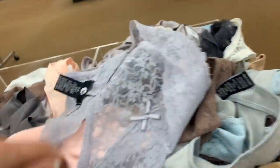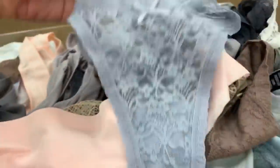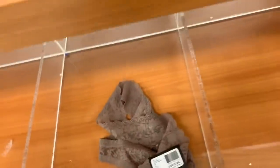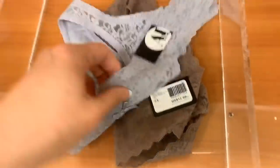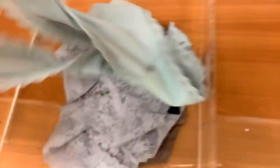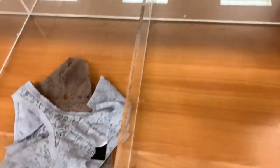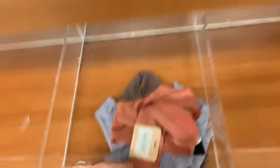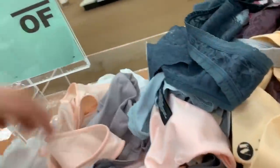Thank you so much for all your sweet Easter wishes yesterday! We had a nice time at my parents' house. These are cute — I like these. For 30-something cents, underwear for 30-something cents — nice deal. These are extra large. I'm having a great day, I just wanted to hop in here and share these deals with you guys. All of these underwear are 97% off. I think I'm just going to go for the larges.